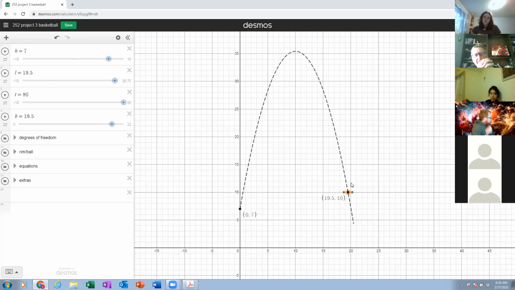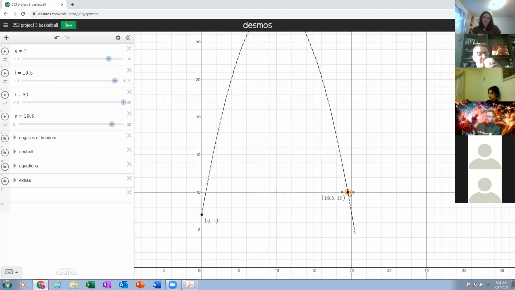Now perhaps you can see why I'm giving you this project now, because you now know something about arc length, which means you can actually figure out how long that shot is right there. How long is that distance actually flying? So it's this combination. Think of a piece of paper in your bedroom and you're throwing it in the garbage. Would you rather have a big garbage can that was a long way away, or a tiny garbage can, like my coffee cup right here, but right in front of you? Tiny close or big far? Those are kind of the same. But in this case, you're throwing it at an angle, and so the question is, which one gives you the most degrees of freedom?